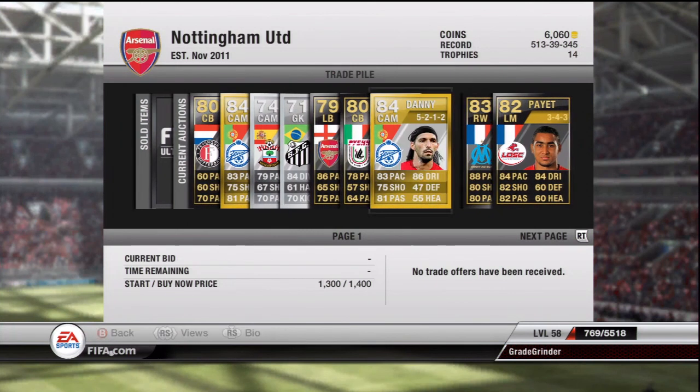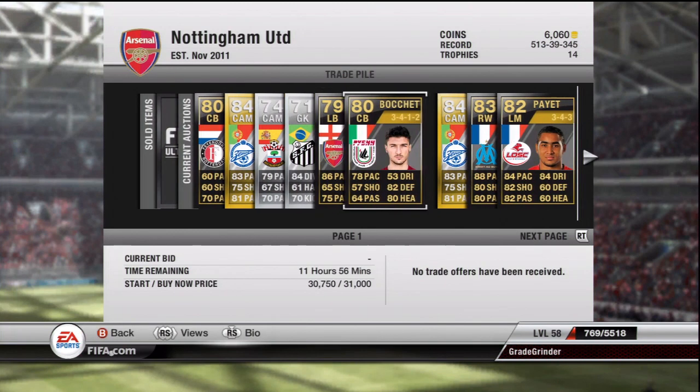I usually only trade with informs, and then with my money that I've got left, I'll usually trade with silvers with the method that I've shown you guys.